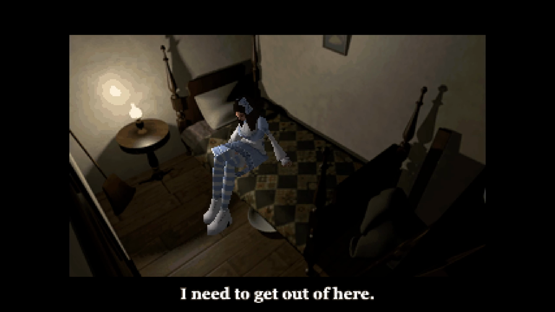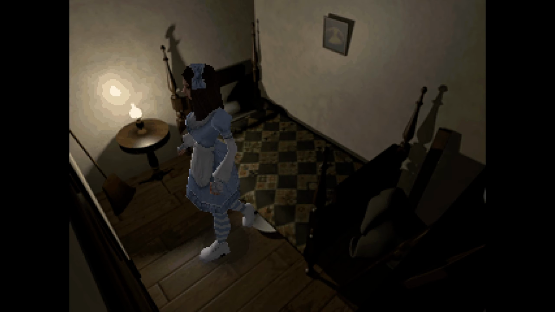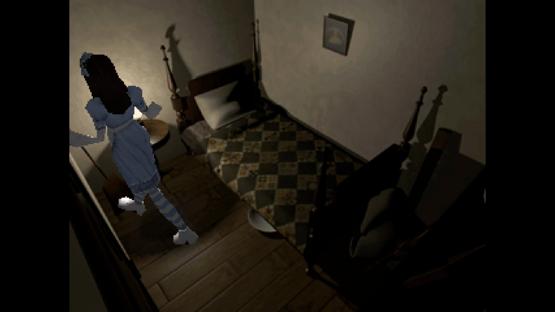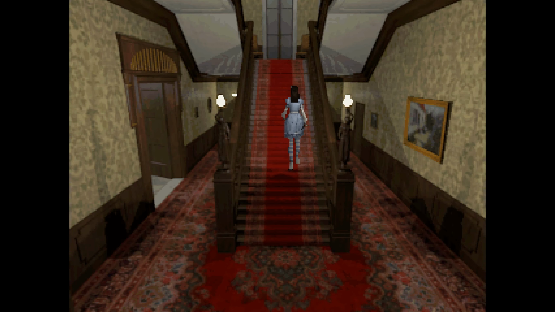I even enjoyed the little hand thing that she does, where she's got them raised like this, as if it's just like, why am I wearing this dress? She just walks around like this. I thought it was quite funny. The dollhouse looks great with the red carpet and pearlish white walls.